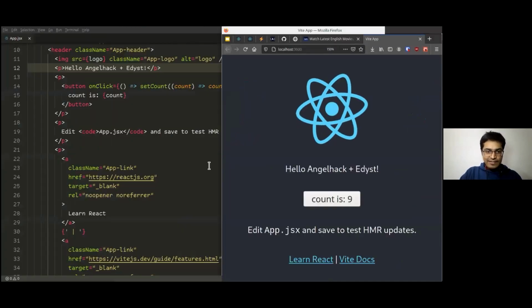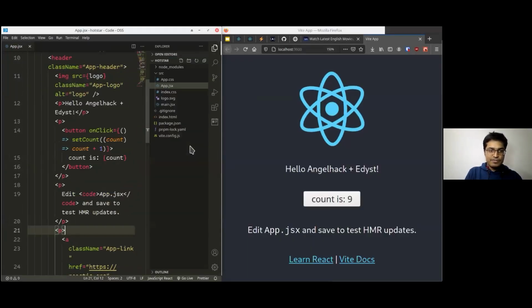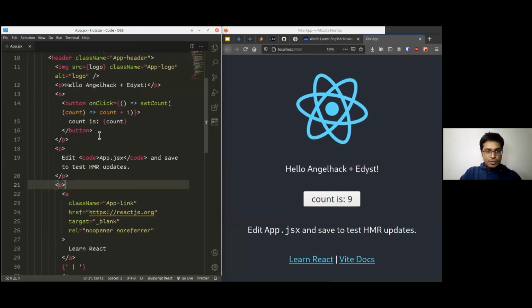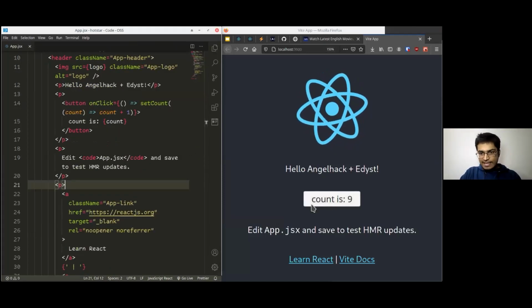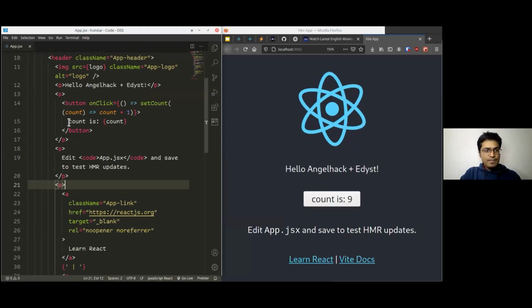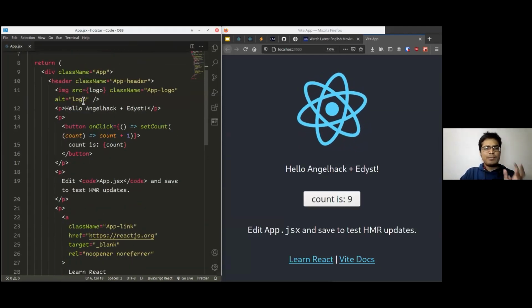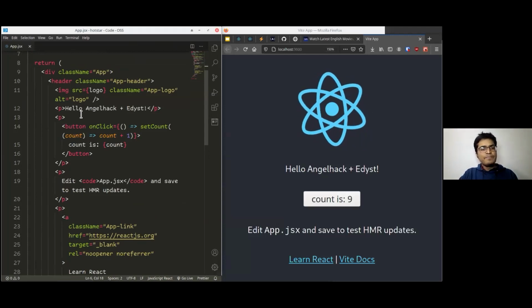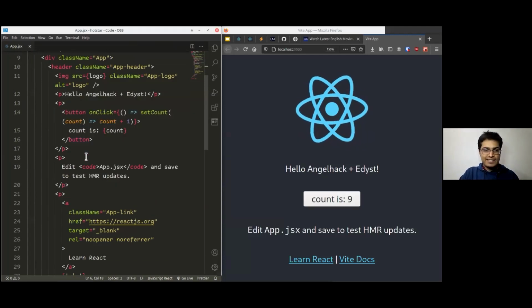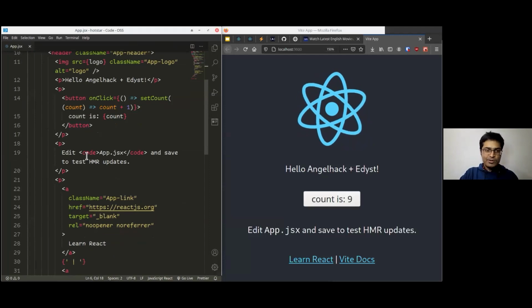I'll make this even cooler for you, okay? Much simpler to follow. So let's take this button, okay? It says count is 9, and you have code that, again, looks like JavaScript, but it also looks like HTML. What's happening here, okay? And I'll get to that. Don't worry, don't rush it, okay?